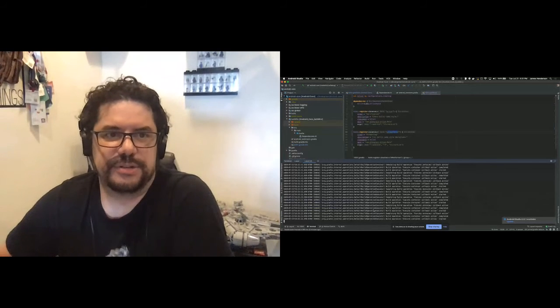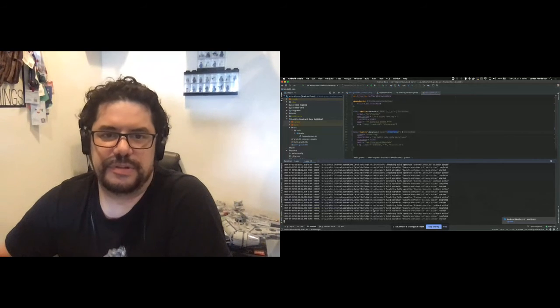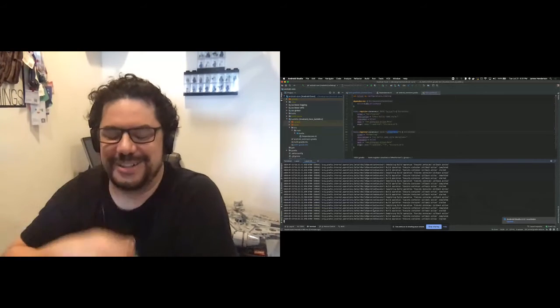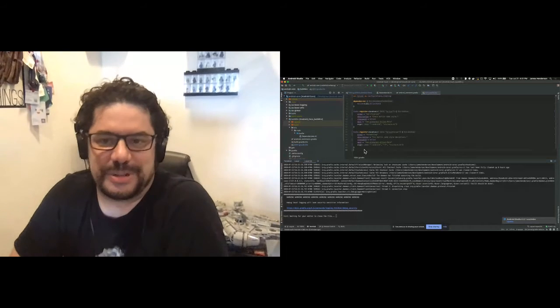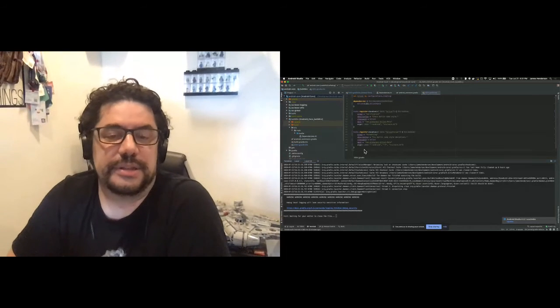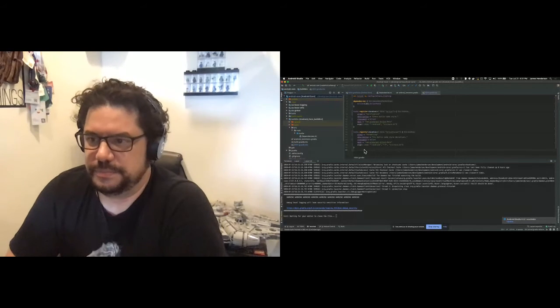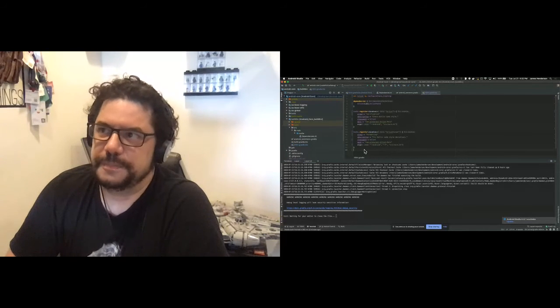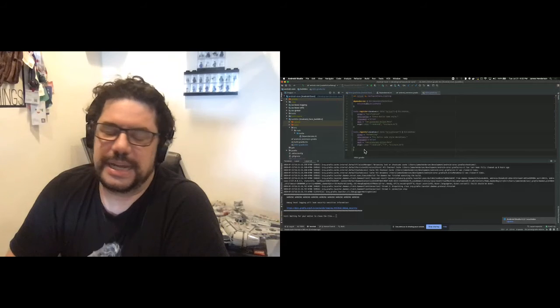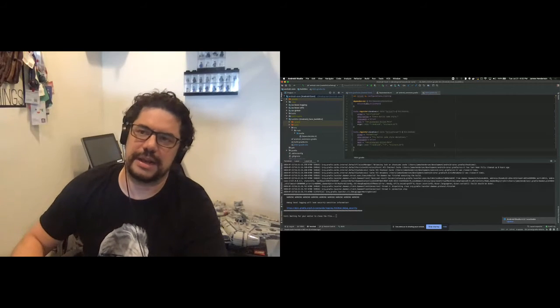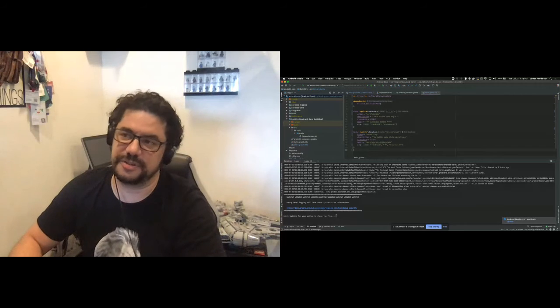If anybody's had to do lots of PR reviews, any of those little nitpicky things like extra spaces or wildcard imports can be dealt with before a developer can even commit, which is super helpful. And yeah, this is just one of the bonus joys of Kotlin for me.